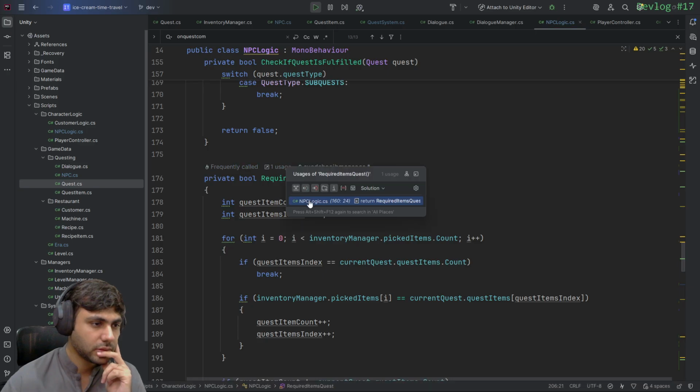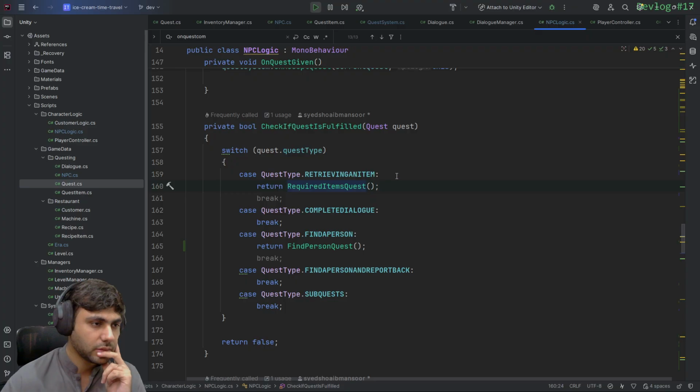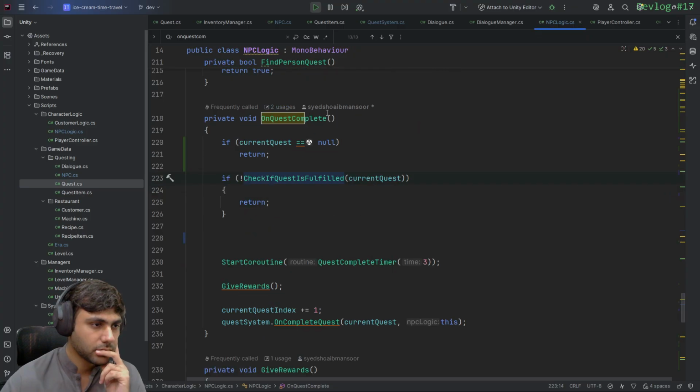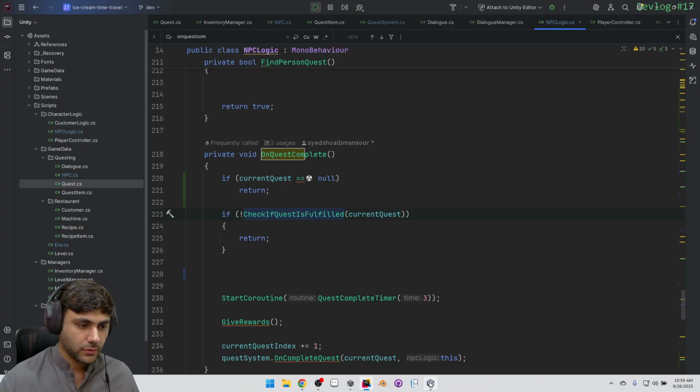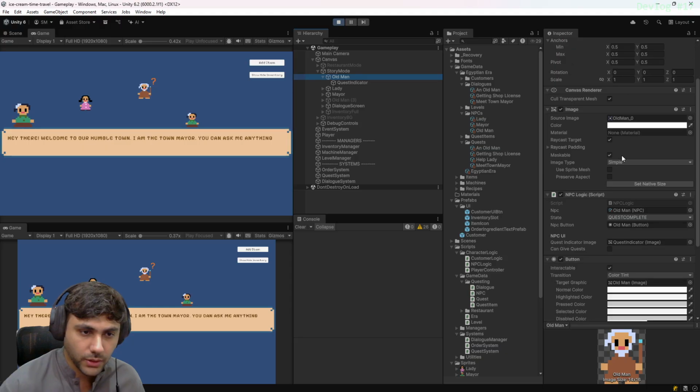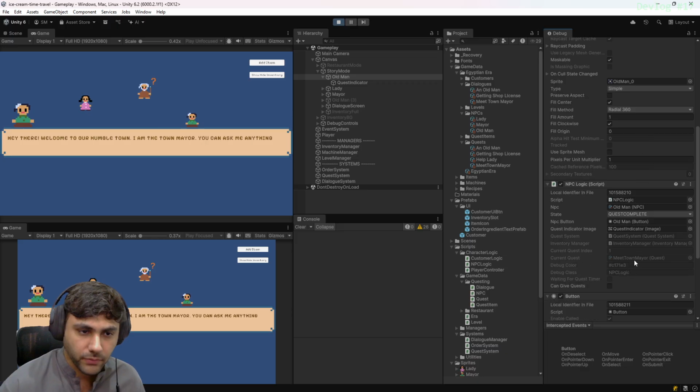So are we changing this to, so yeah, what is your current quest? Old man, your current quest is the town mayor.